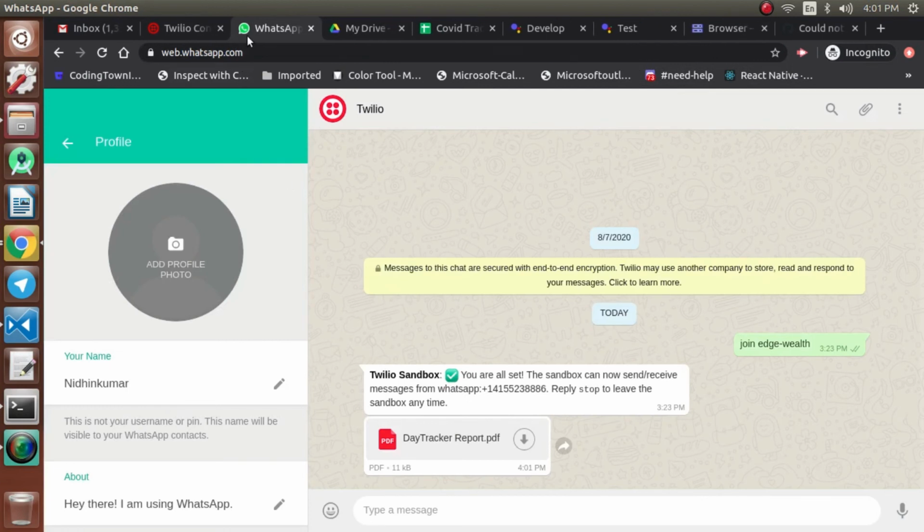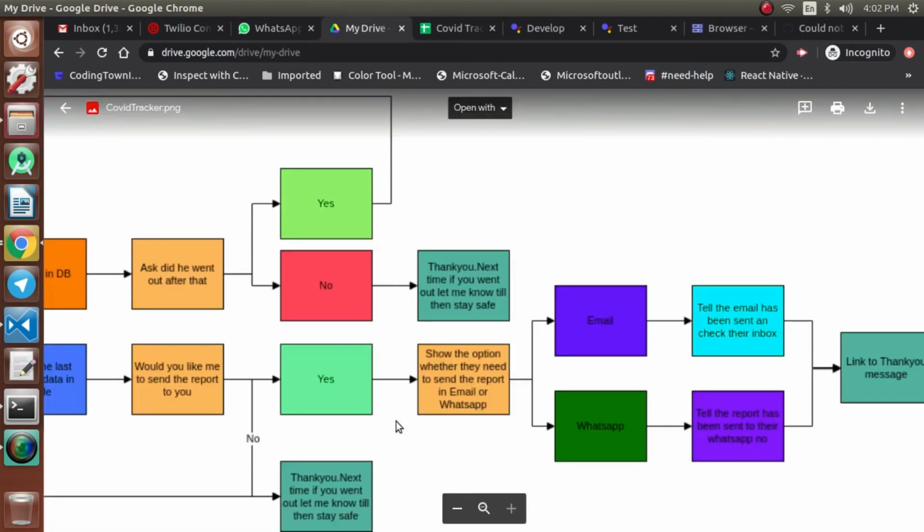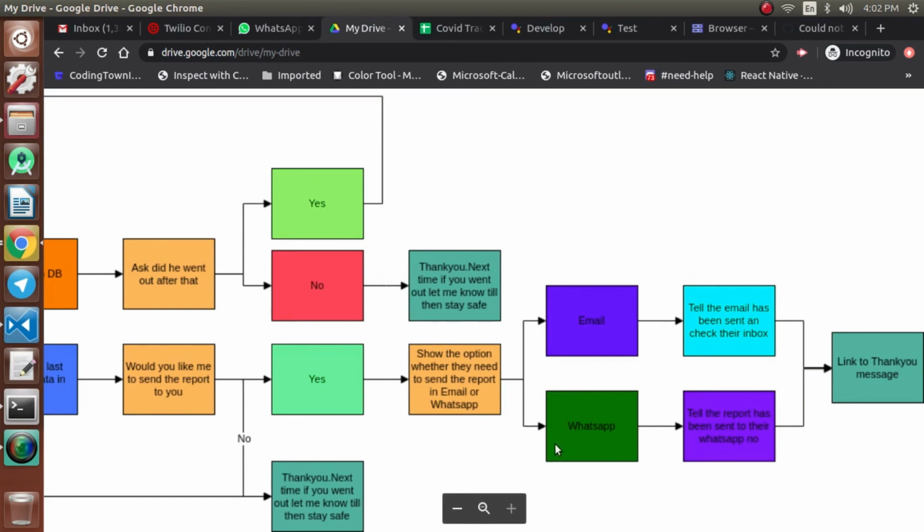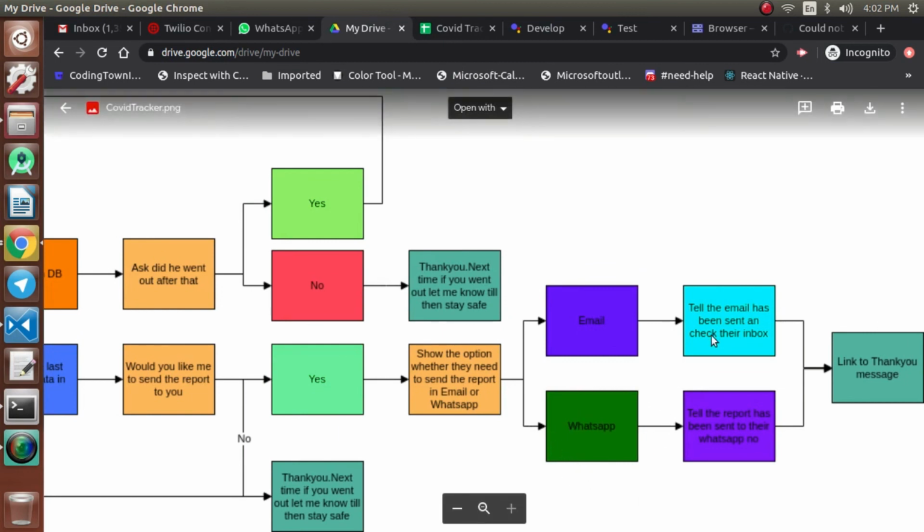So that's how we'll be implementing the option of sending a report to WhatsApp by uploading this PDF file to our cloud storage. From there, we'll be using Twilio to send this message to our WhatsApp account. So I think we have completed this part, integrating WhatsApp, along with sending the report to our WhatsApp number.